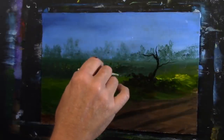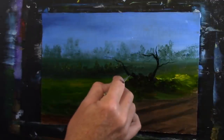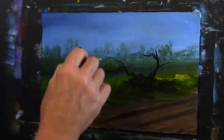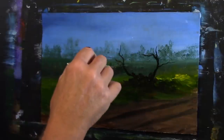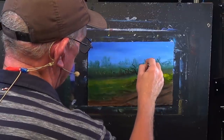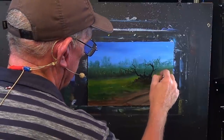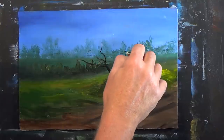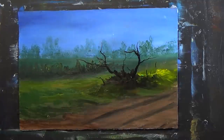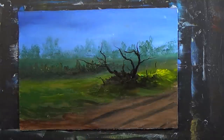Maybe it's got a little friend. Have you ever seen one of those trees that have just snapped off like that and then just grown out to the side? Well, I've seen one of them on my little trip to West Wales. Maybe put a few twiglets in there like that. And just a few little bits and pieces like that. In fact, let's make this one just that little bit bigger. There we go.